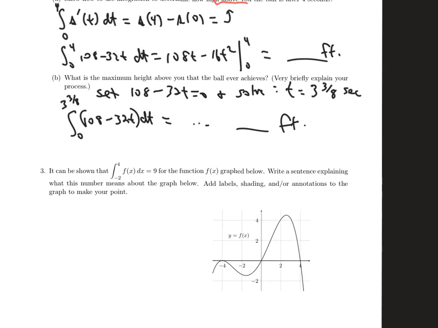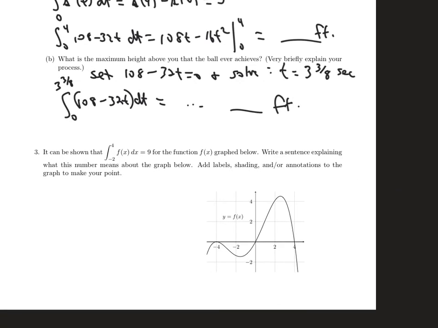The last problem, there weren't too many people who actually remembered this exactly. It does have to do with area, but the integral doesn't just tell us the area. Let me just draw the picture. So first of all, the integral goes from -2 to 4, so it's only this part of the graph from -2 to 4 that matters. So if you shaded in more than that, then you are kind of already off base.